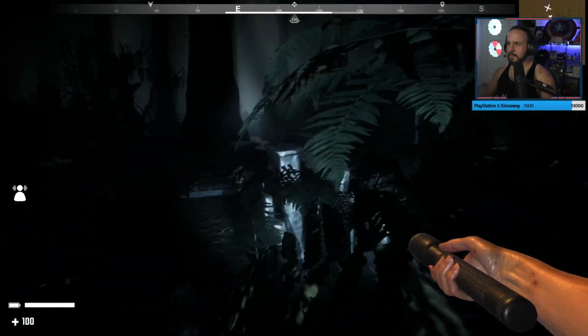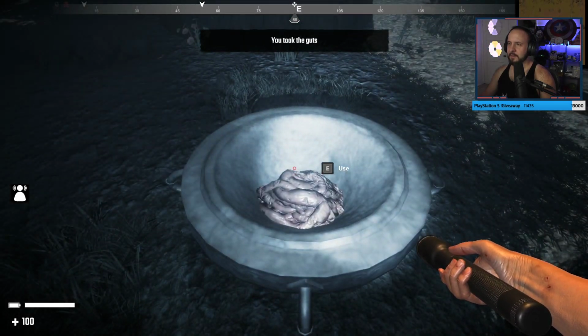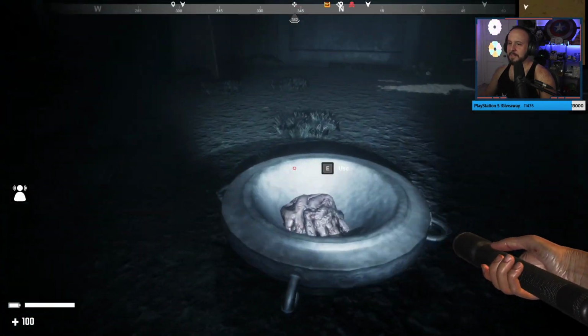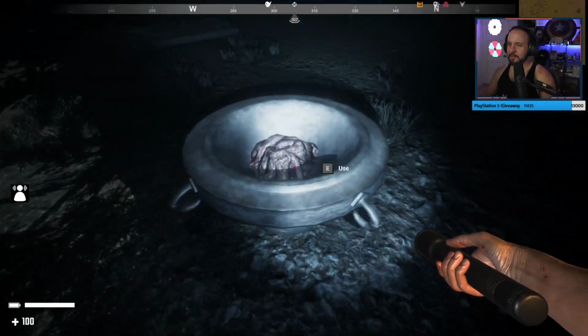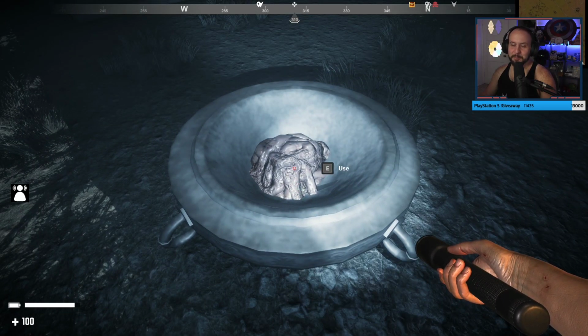Got it. Okay. I'm looking at intestines, and it's prompting me to interact, but nothing's happening, so... I put some guts in a thing. So you can just make the gut sound over and over when you place it too.